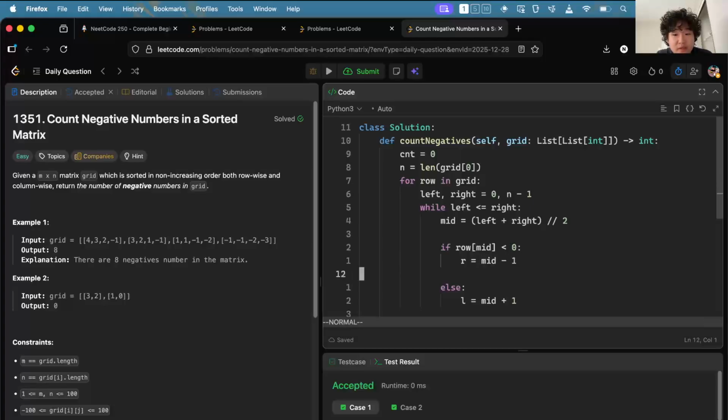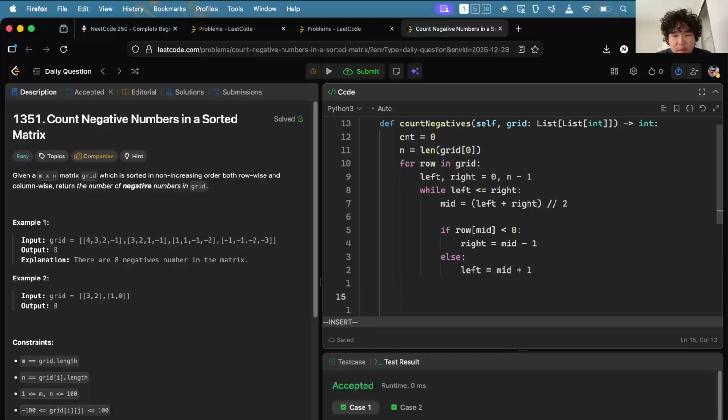And then we'll eventually end up, since we're always trying to find basically the first negative number. Okay, this is wrong. I want right here. We'll end up at the left, so we'll do the count.